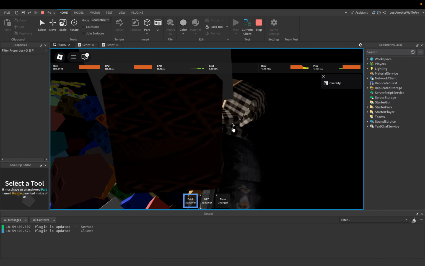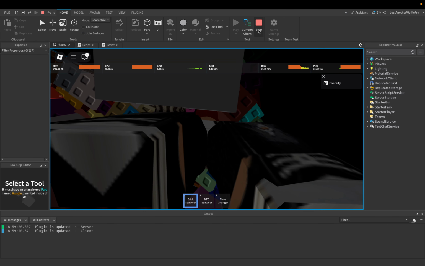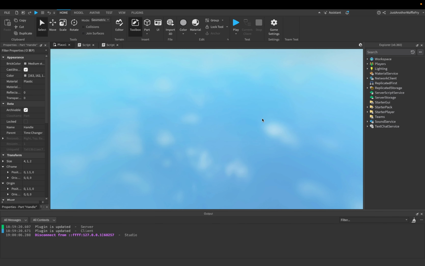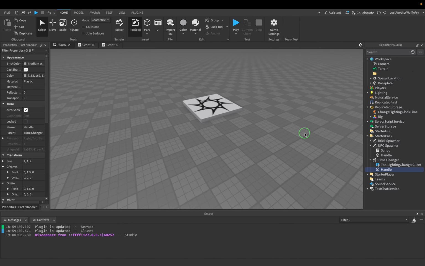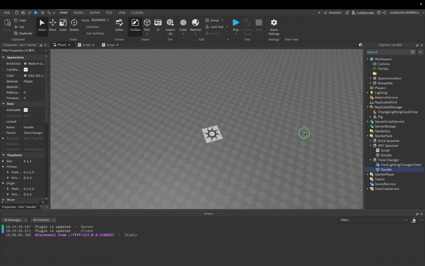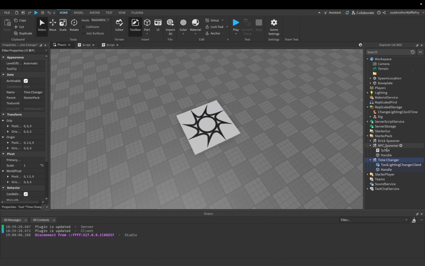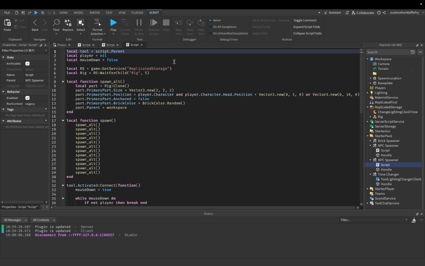Okay, we're going to add one more thing in the hope of Roblox actually crashing. This is going to be scary. I don't know how this is going to behave. Anyways, so what we're gonna do is this.